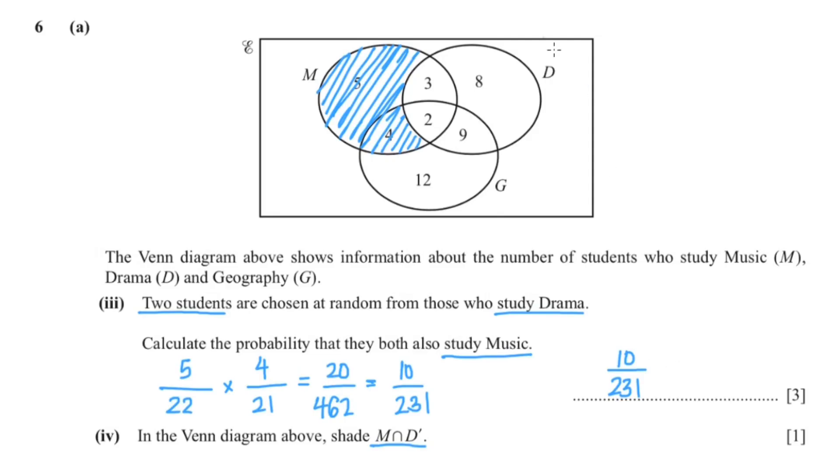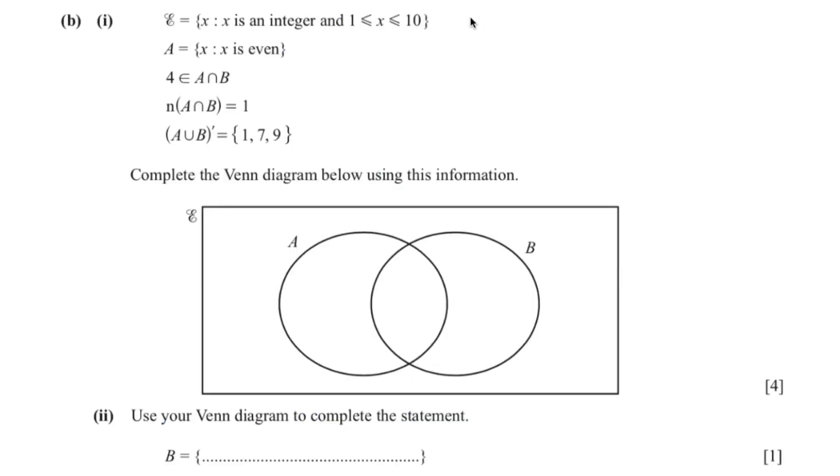So now let's move on to the next question. So first I'll start by listing down all the numbers. So that's 1, 2, 3, 4, 5, 6, 7, 8, 9, 10.